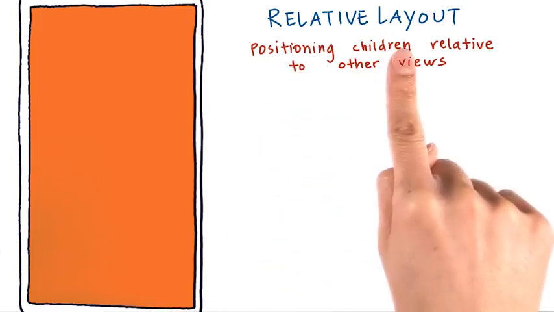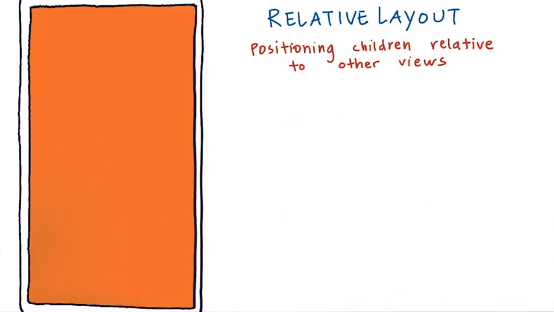When positioning children relative to other sibling views, you can add constraints on their position. For example, one text view must be above another text view, or one image view must be to the left of another text view. All these constraints remind me of making a seating chart for a dinner party. We do have our birthday party celebration coming up, so let's look at the seating chart for that.